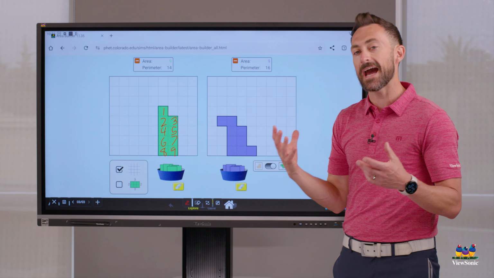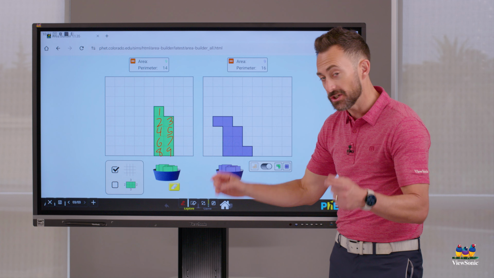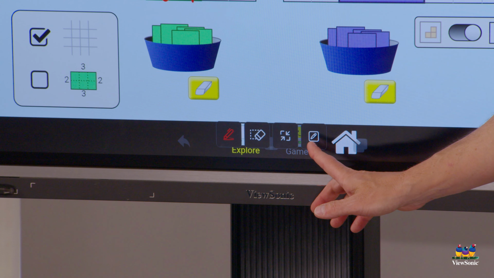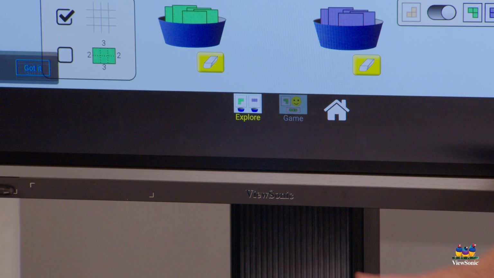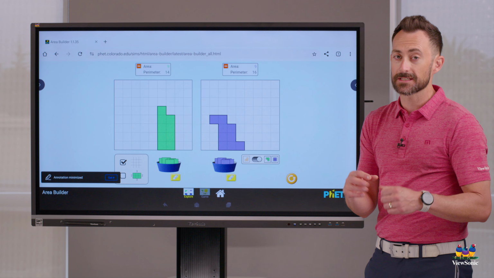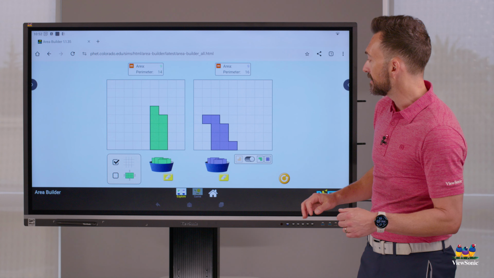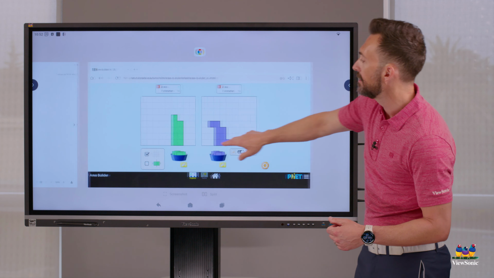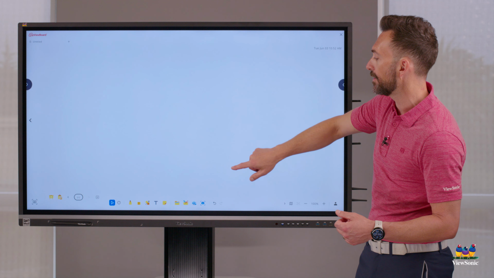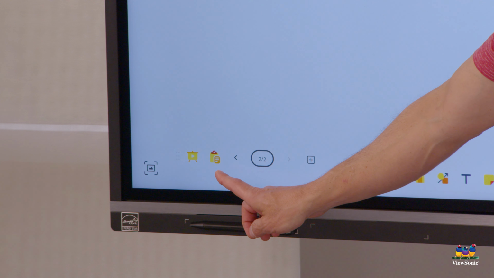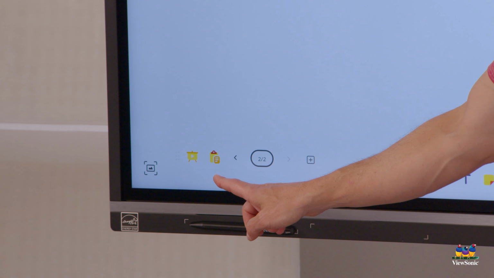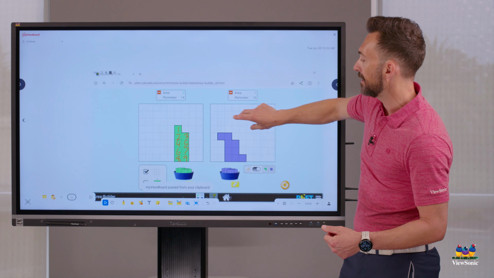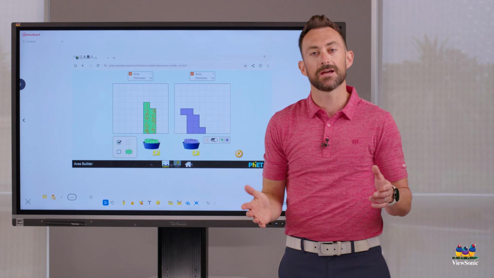Now, if I want to capture this, remember I was teaching you how to use the double arrows to minimize. This time we're going to use the icon that looks like a rectangle with a pencil inside of it. When I click that, it also minimizes it, but it actually copies it. And so what I can do, again, side toolbars or the double square icon is here. I'm going to switch back to my viewboard, and then you're going to see your paste button down here in the bottom left corner. If I press paste, you'll see it took a copy and a paste of that image and put it in my viewboard.